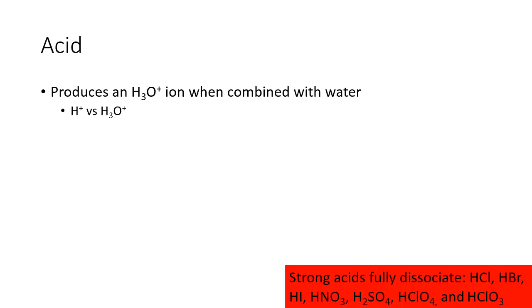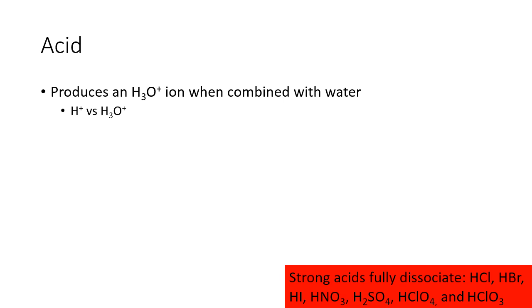An acid produces the hydronium ion, H3O+, when combined with water. Why hydronium? In water, the hydrogen ion is reactive, and it will react with the water to form the stable hydronium ion. When we talk about acids in water, this is the form of the H+ that dissociates. This is one of those things where the larger form is implied, but we are sometimes too lazy to write it out all the time. So you will see H+ and you will see H3O+ pretty much interchangeably when you're talking about acid-base reactions.